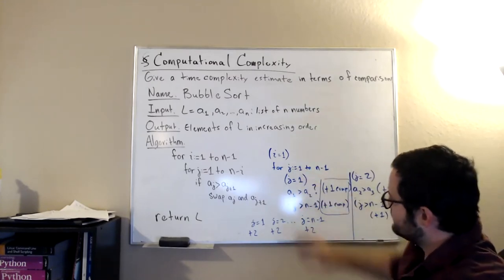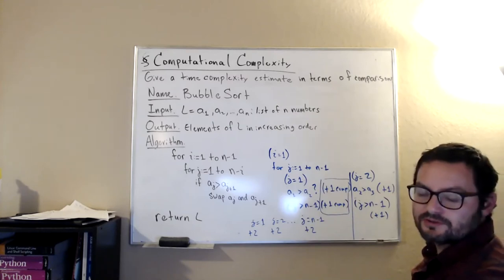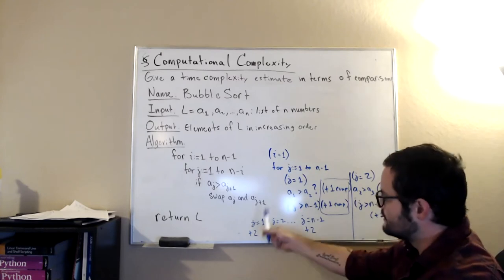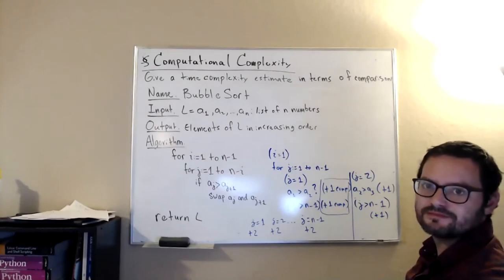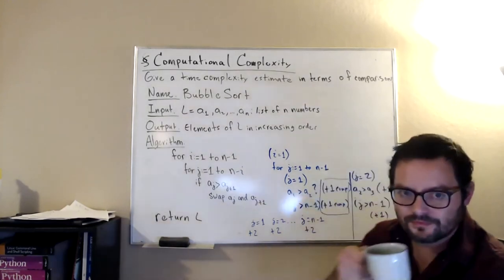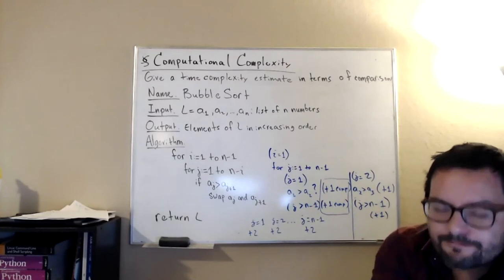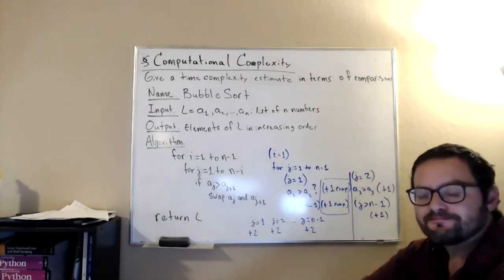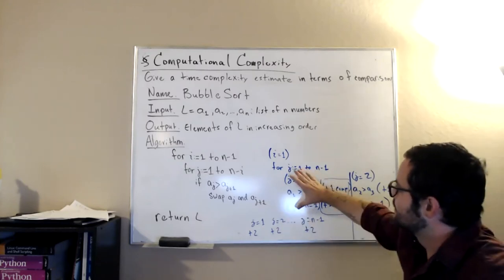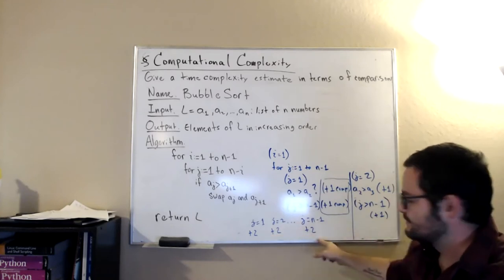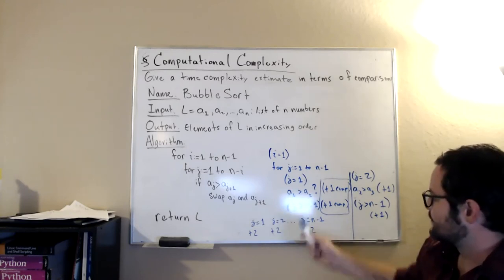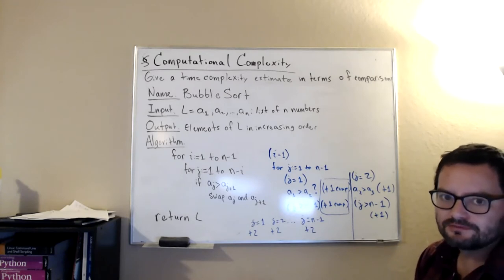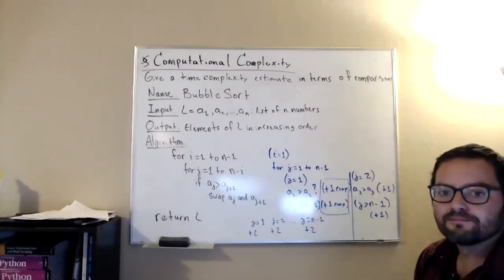So in this for loop right here, how many Boolean comparisons total are we going to have? We have 2 for j equal to 1, 2 for j equal to 2, 2 for j equal to n minus 1. Somebody speak up. Anybody? Take a guess at how many Boolean comparisons for this for loop right here. How many total? It's 3 in total. What was that? Is it 3?